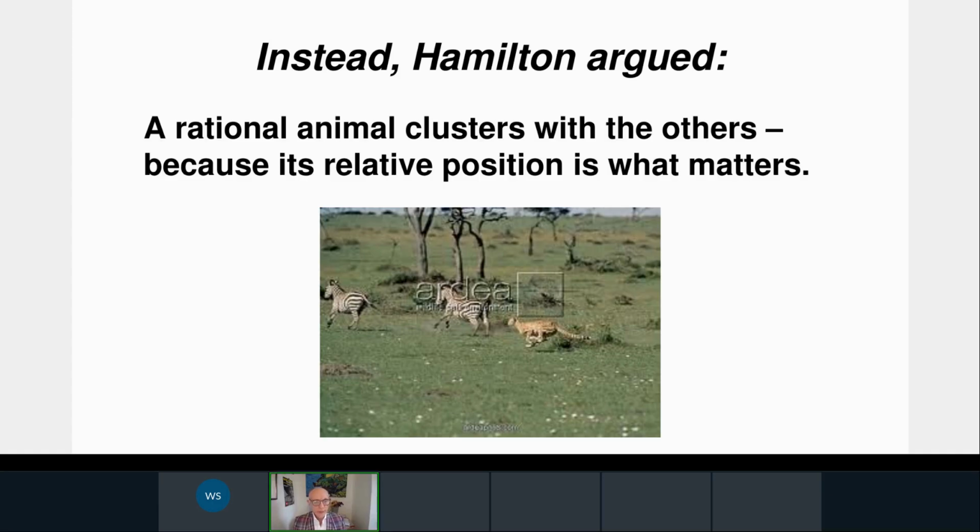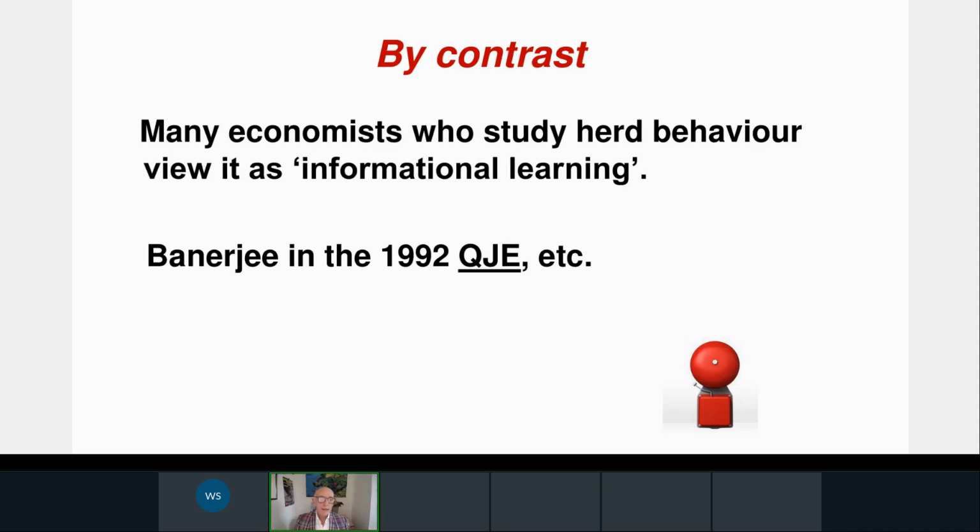Now, why is that? If we think about the cheetah chasing the zebras here, the answer is that, of course, predators take from the outside. So rational behavior for me as a vulnerable animal is to get well inside, and preferably among your friends as well, to try and get away from the edges where the predators may take me down. That principle applies, in my judgment, to humans as well, if not exactly in the form of a predator on the outside, but the mathematics will come out the same.